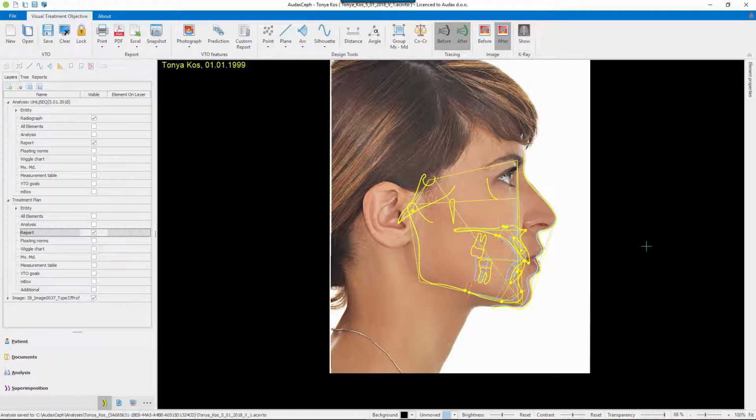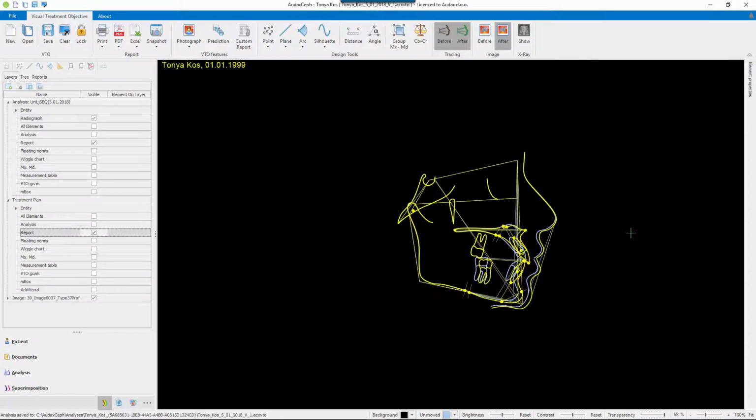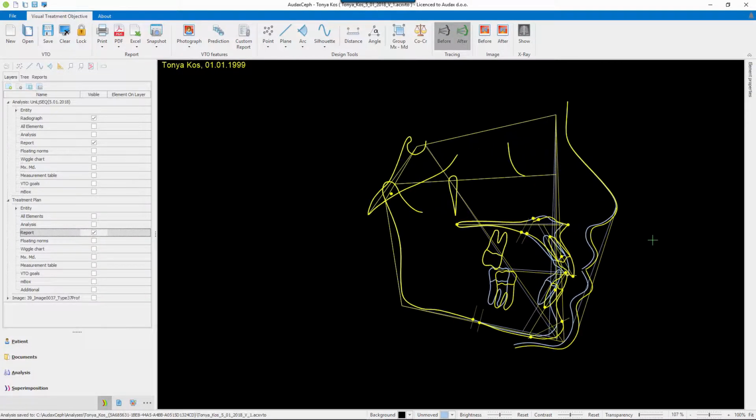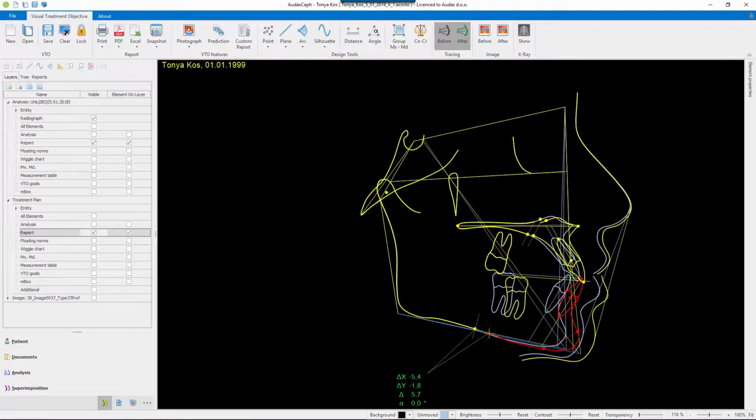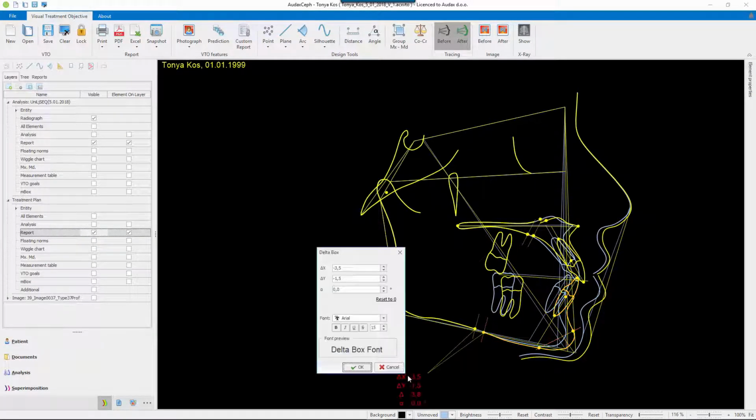And what else I wanted to show right now is other movements. I can, of course, also rotate. So I do the rotation. One possibility would be to do that interactively or through the delta box. I can always do a reset to 0.